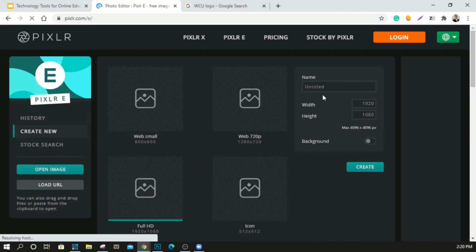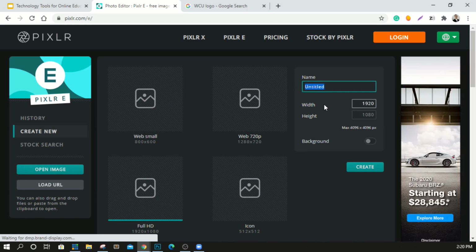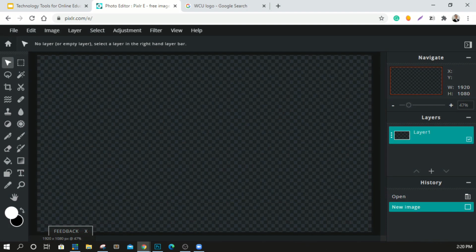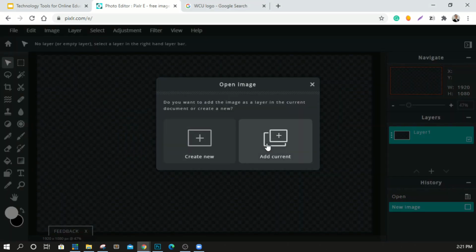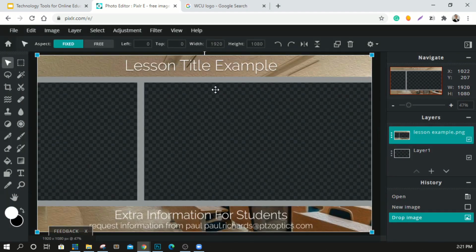Now, what I'm going to do is create a 1920 by 1080p image, and we're just going to call this an overlay. And what we're doing is we're creating an overlay. Now, luckily, I actually have, and I provide in the online course included with the book, some really nice templates that we can use to create these systems. So I'm just going to drag and drop this file on here, and I'm going to add to current. This is an example. Okay, so this is one way to use this.